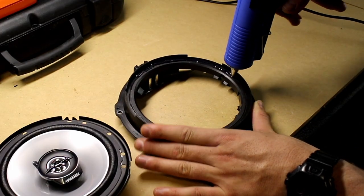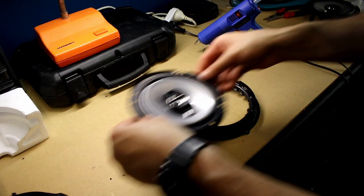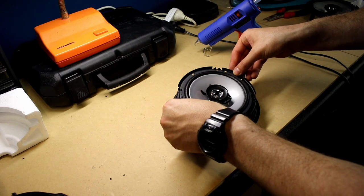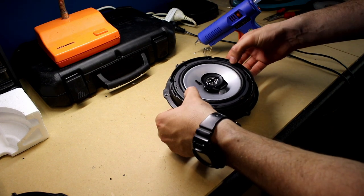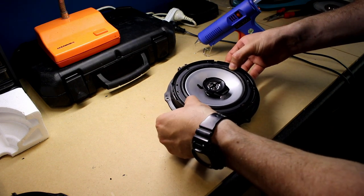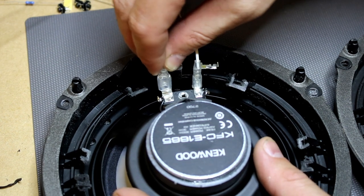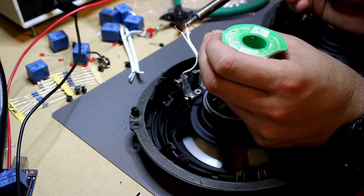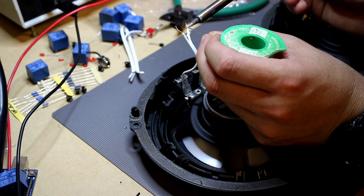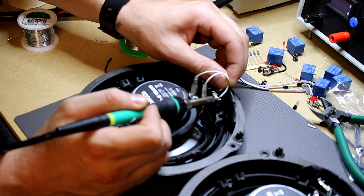To fix the speaker in place, I used a big bead of hot glue and then just firmly pressed that speaker into the hot glue and held it until it dried. The Kenwood speakers came with some speaker wire in the kit that had these lug connectors on the ends, and I used these to make a little jump cable between the speaker connections and the connections on the plastic housing.